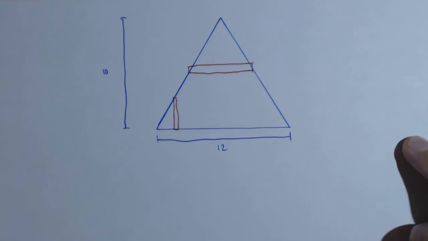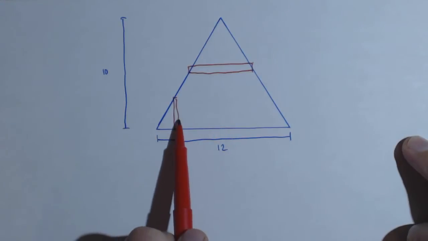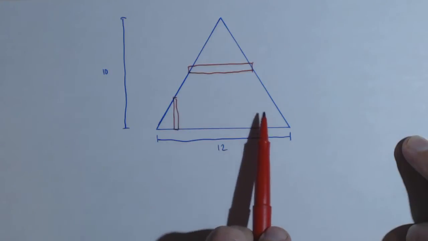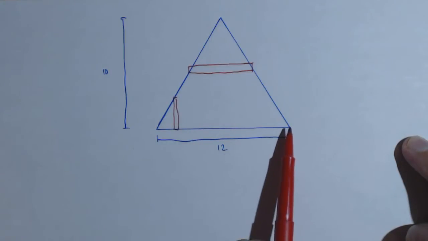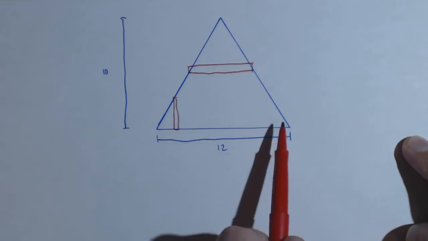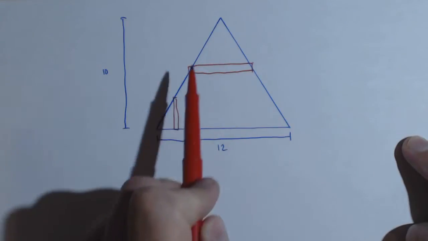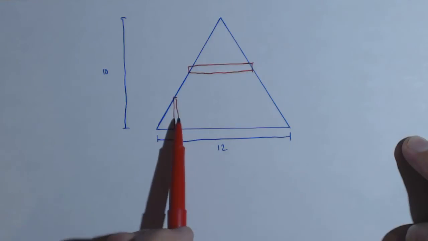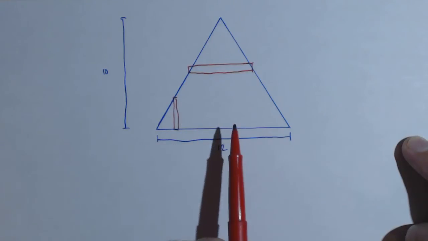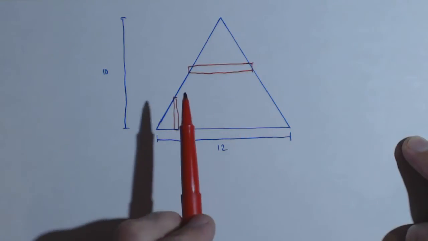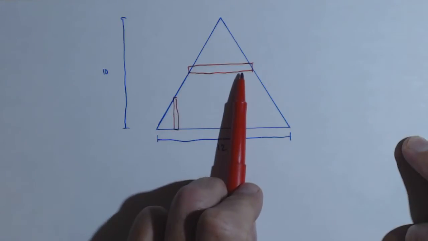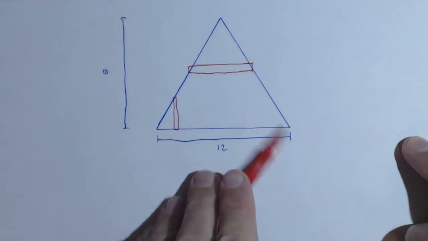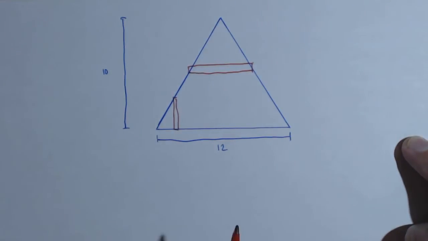But what I want to notice about this triangle is that if I do vertical, they're going to increase for a while and then they're going to decrease. So what the top of my triangle is changes whether I'm on the left half or the right half. So that tells me if I do this, I might have to break it up into two different integrals. So instead, I'm going to go with the horizontal slice because I see as I go down, it's just going to continually get wider.